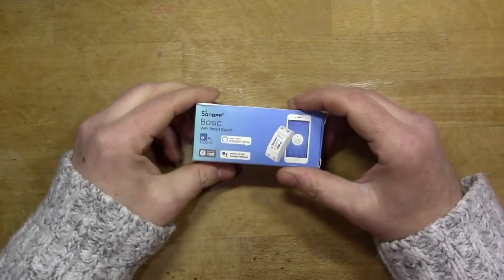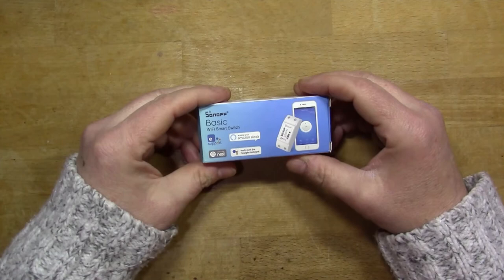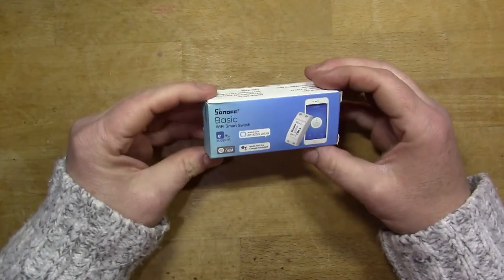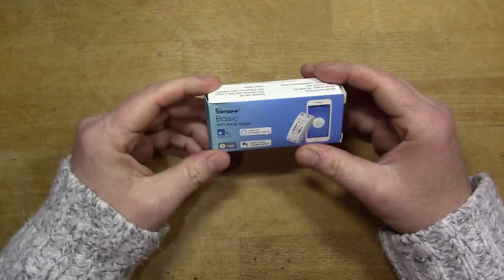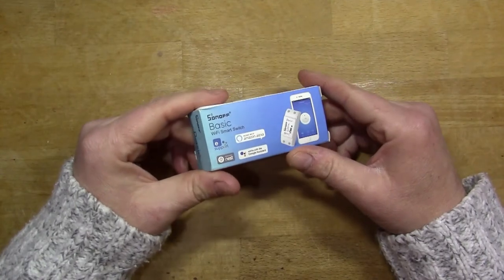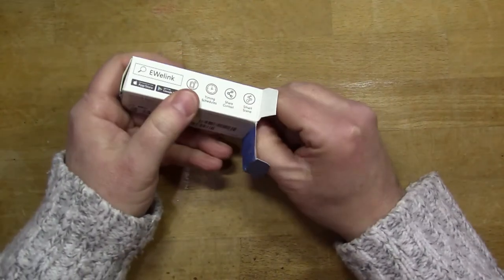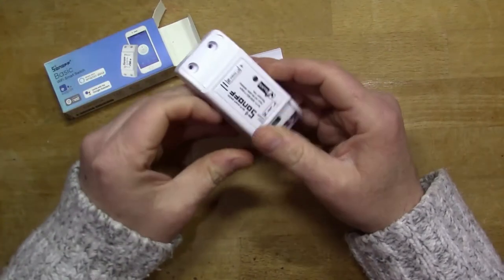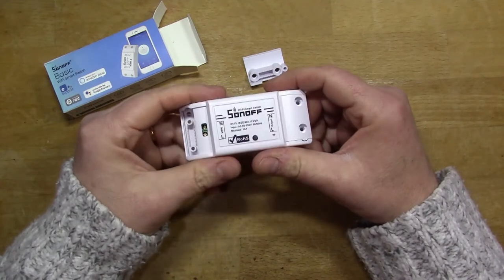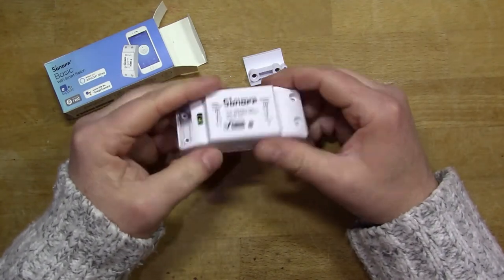Let's look at a few items that have arrived in the post. Some of these are already taken out of their packaging. First of all, I've got another one of these Sonoff relays — the Wi-Fi relays, the Sonoff BASIC. I accidentally destroyed one of these when I was trying to change the flash RAM chip, so this is the replacement for it. They have an ESP8266 processor inside and you can control the relay via wireless, so those are quite nice.